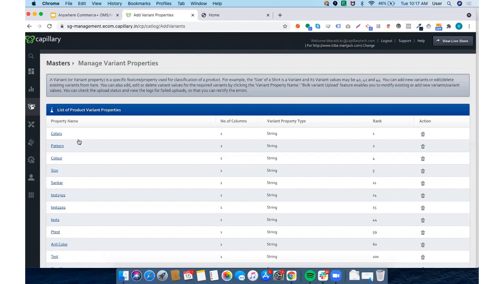And let's say for these t-shirts, you would have colors also. The colors could be any color, a random color. You have red, blue, green, and a mix of colors in just one t-shirt, or any other multicolor t-shirts that you would have. So when you have such varieties of variants, it is important for you to define those variants upfront. That's basically sorting the products that you are going to sell online.